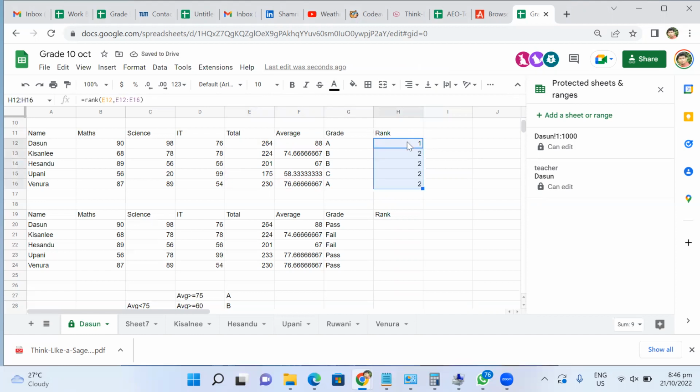I want to find the rank of 264 out of E12 to E16 group. It says first place, correct. Then this one is for second place; is it correct? No, all these are second, which is not true.